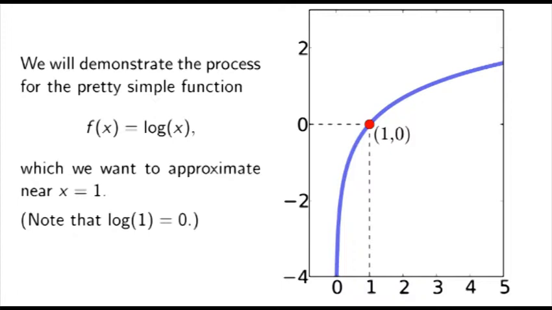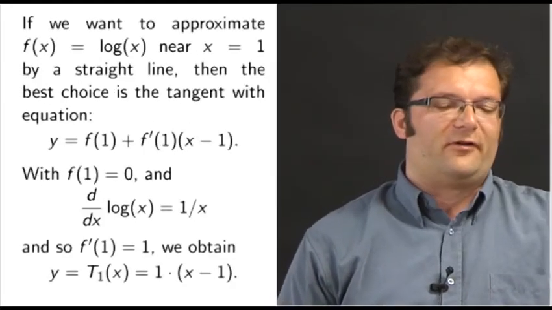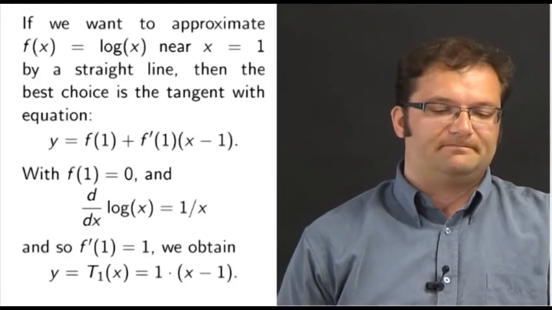And like I said, we only want to approximate this function near a certain point. And here in this example, I choose the point to be x is equal to 1. Now, the logarithm of 1 is, of course, 0. And so you see we have the point (1, 0) in the graph, and we want to approximate the function using polynomials. So we want to approximate the logarithm of x near x is equal to 1.